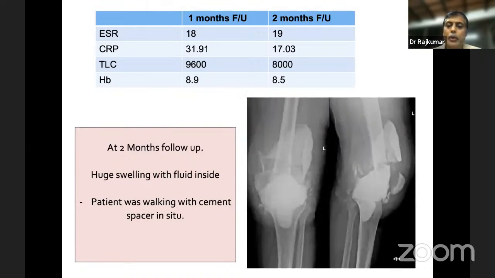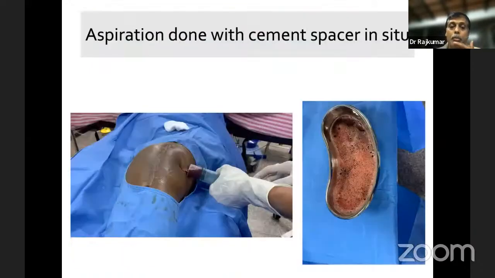Then I took an X-ray and found this. The patient was not having much pain or anything, no obvious fall, but he was walking full weight bearing. So the bone had all crumbled like this, but with the cement spacer inside, it got hitched onto the cement spacer, and he was walking with that, not much pain, but a lot of bleeding inside, slowly a hematoma, a huge collection. That was one reason for the hemoglobin drop. Then I had to aspirate that huge collection. So much hematoma was there. I aspirated it, then gave him blood and stabilized him.